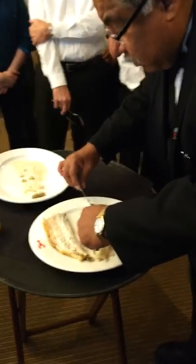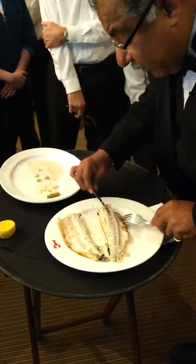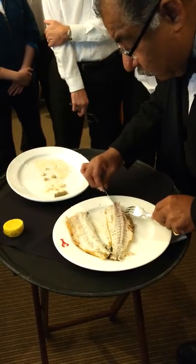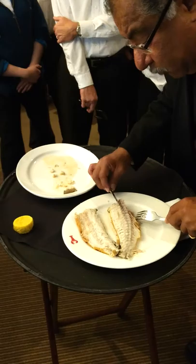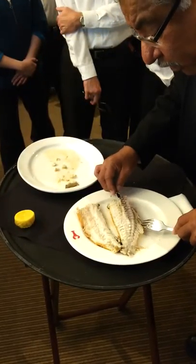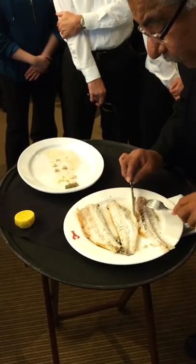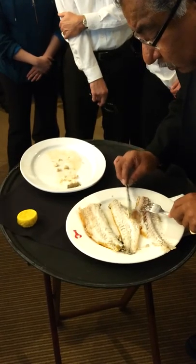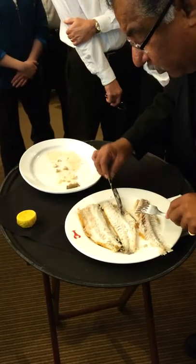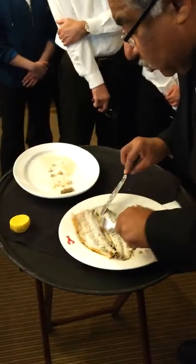Now I'm going to take this part secured on the bottom with my fork and slide down the rib cage. If you pull this up too soon you're going to leave a lot of bones there. The way I'm doing it here — I'll flip it over. If you do have a little meat here, you just separate it, push it back a little bit from the top, and then try to make it a little neat with your knife, bringing all the meat back onto the fish.